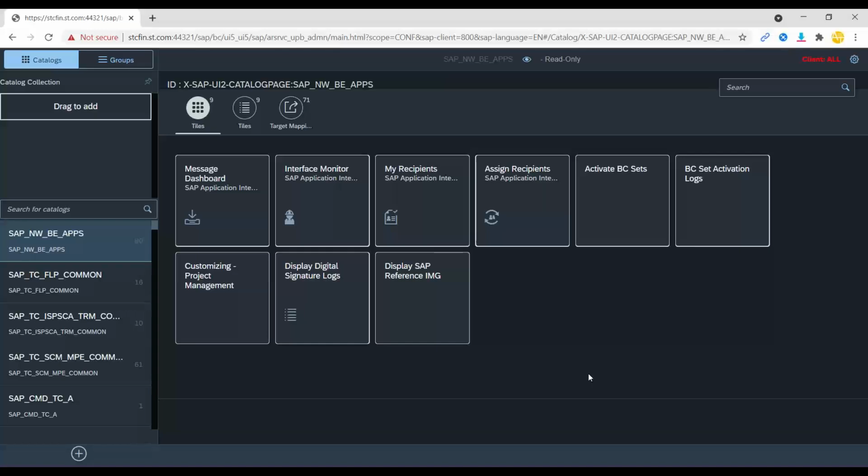So this is the first mistake people make. Many people come to me and say, Anubhav, I have a tile in my development system, it's working fine. I have a catalog, I have a group, everything works fine in development. But in my quality system, I am not able to see the tile. Can anyone guess what's the problem? Why are they not able to see the tile in quality and production? There is nothing like magic. They didn't even put it in a transport request.